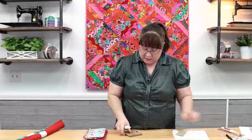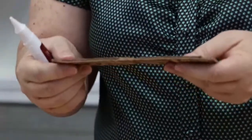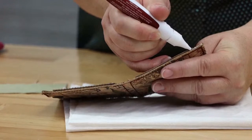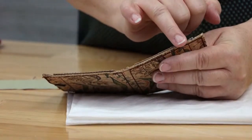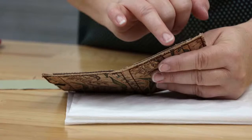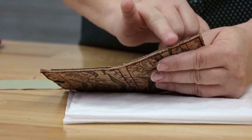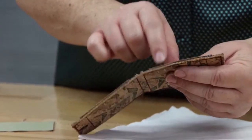Let me show you that part of the process. Looking at the raw edge of the bag, what you want to do is open up whatever you've got so no parts are sticking to each other. Get your paper towel nearby. You're going to squeeze just a bead of glue along that part of the outside edge of your piece. Once you've done that, work in little sections and just pat it in. You want to squeeze that glue into any of the multiple pockets or sections. Be careful not to smoosh it around to the outside or inside of your piece — just keep the glue on the edge, then wipe off your excess and start with another section.